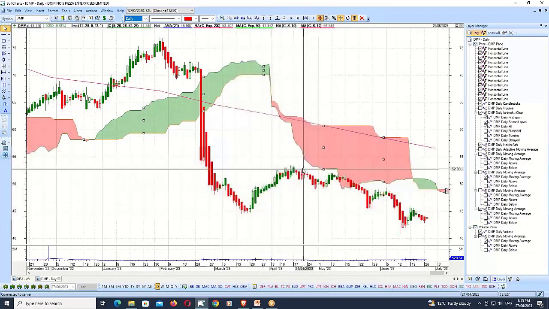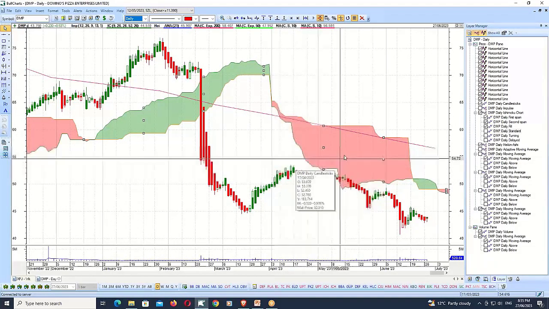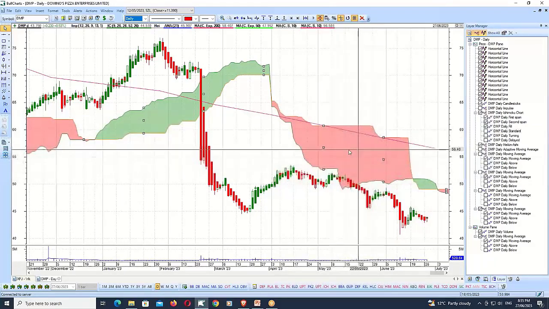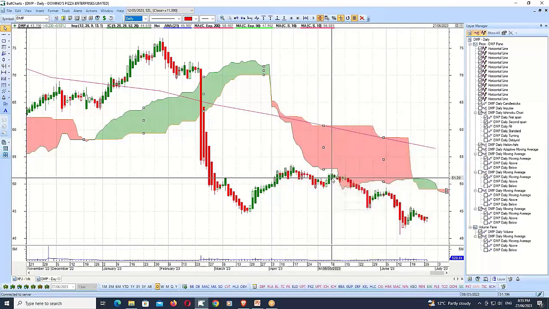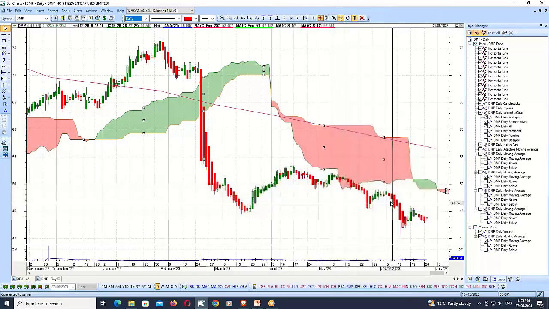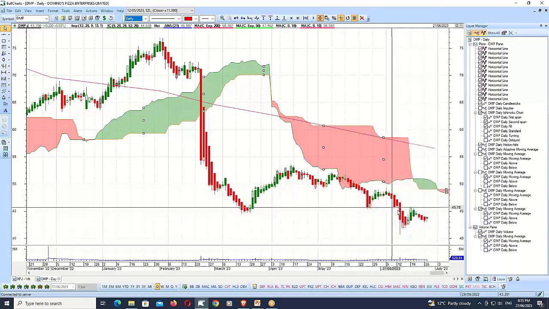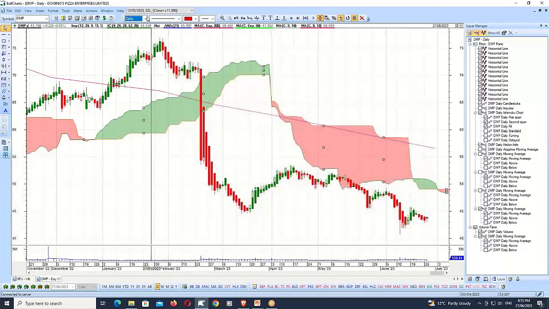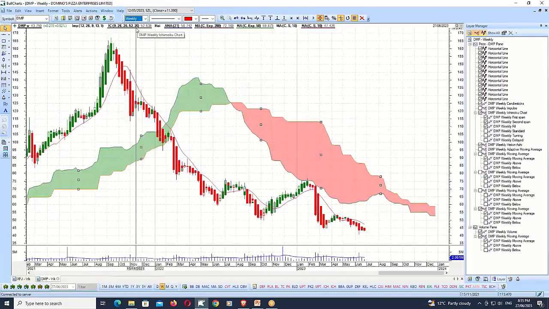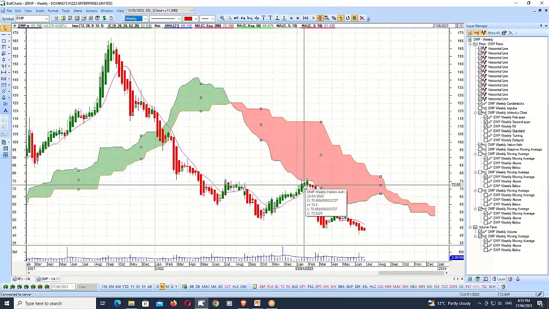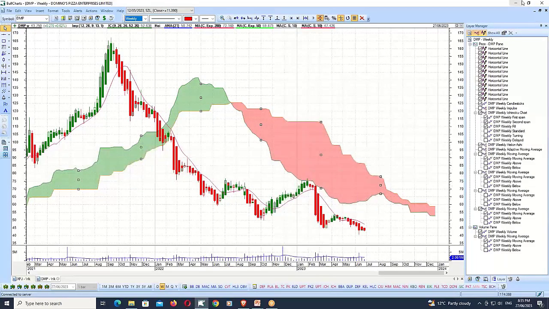Yep, we retested it. It looked like it was going to be good, but because there was this huge cloud of resistance, we wait to see if it's going to break it, and obviously it didn't. And you can see that Domino's is still trending down. So just because we look at something on a weekly chart and it might look as though it's coming good, when we go to the daily, it wasn't really working and looking as good as what you think it did.